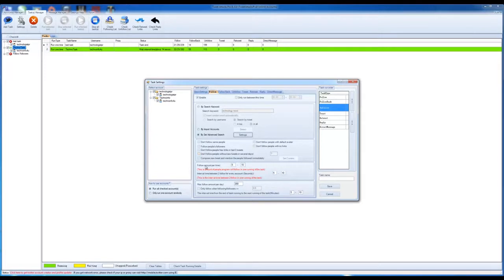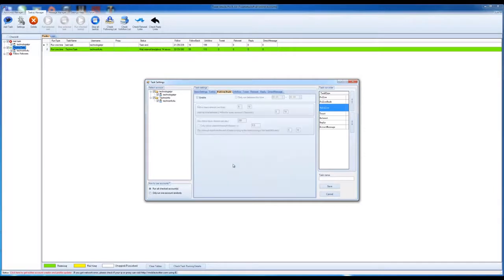We've got some settings here which we can set up the amount of time and intervals for follows, etc. Follow back. So this is where you have a task that will follow back anybody that's followed you, which comes in handy when you want to follow a number of people and then you find that more people follow you that you haven't followed, and this allows you to follow them back without actually having to do it all by hand. Again, you can set amounts of time, you can set maximums, and you can have it run between certain times.